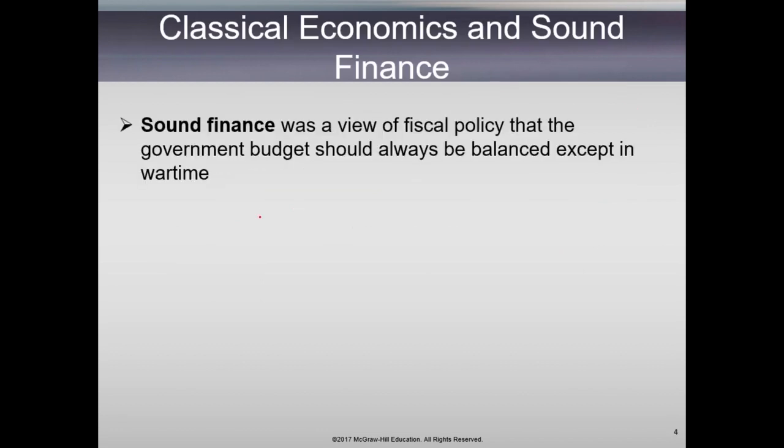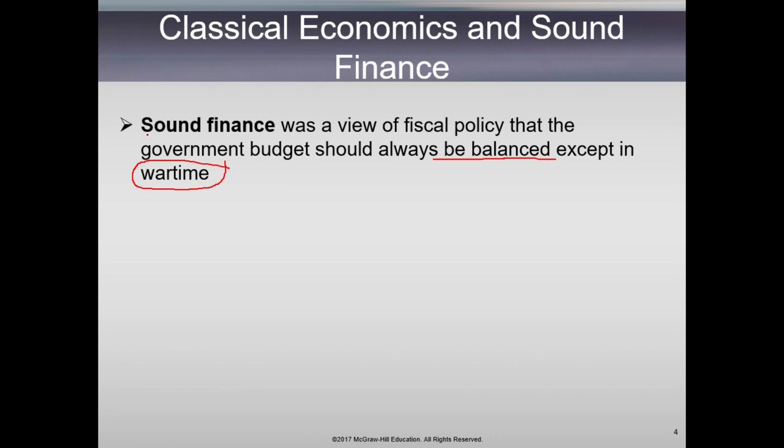So the sound finance point of view was the point of view that the government should basically always run a balanced budget, just like households do. And like I said, this is based as much on moralistic principles and political principles as it is on economic principles. And the one exception to when the government might want to run a budget deficit was during wartime. Whatever it takes to win a war, right? If you're fighting a war, it's okay to run budget deficits, and to finance those budget deficits by issuing bonds, by selling bonds, war bonds, right? So we're all familiar with the concept of war bonds.